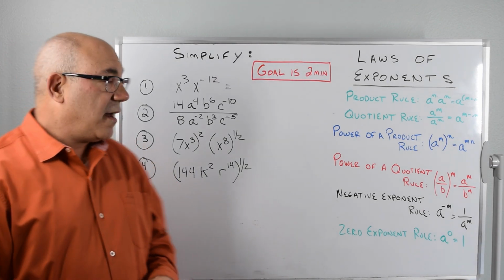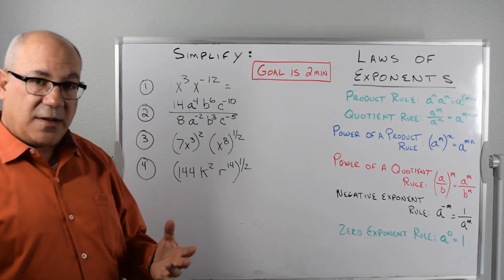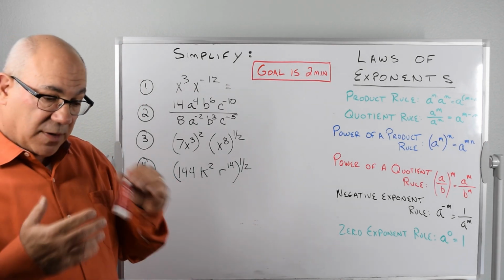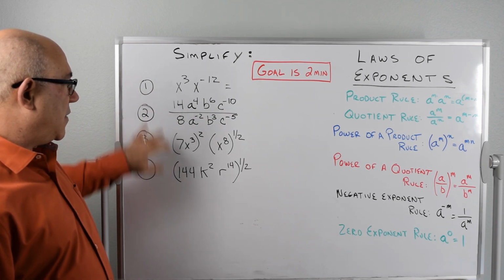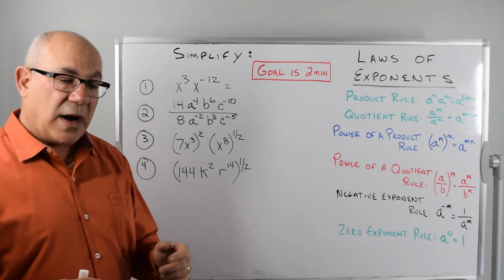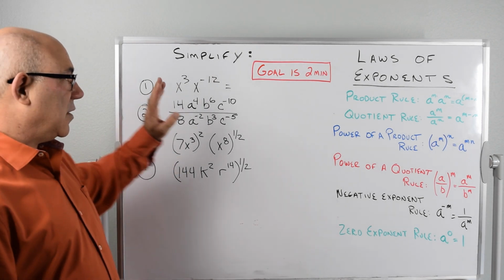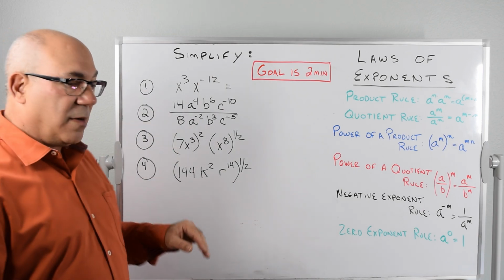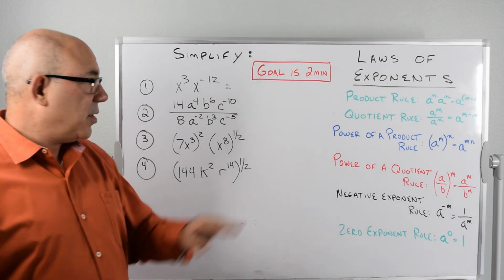So here we have 4 problems, and they vary in intensity and difficulty, and in which rules they're going to apply. And some have a combination of rules. If you can do these in 2 minutes and get them all right, you got the concept, you're doing awesome. If it takes a little longer, it's okay. That means you need more practice. If you miss some of them, that's okay, because I'm going to go through all of them at the beginning here. I'll put the answers up.